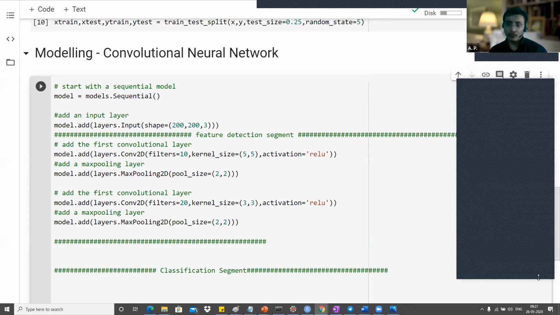There's a question: convolutional layer is acting as a hidden layer here. Yeah, you can say that, Juhi, but that's mostly the feature detection segment. In the feature detection segment, we do not call them hidden layers. Mostly we call them hidden layers in the classification segment. In the classification segment, the internal layers are called hidden layers. And here we call them convolution or pooling layers, and they are mostly feature detection layers. So it's just a difference of nomenclature, how you call them.